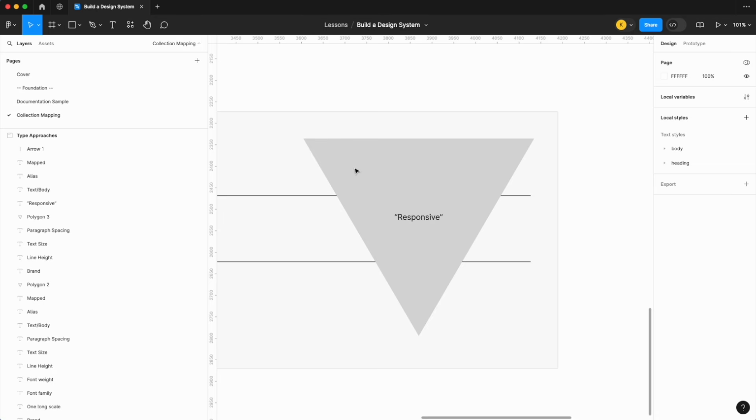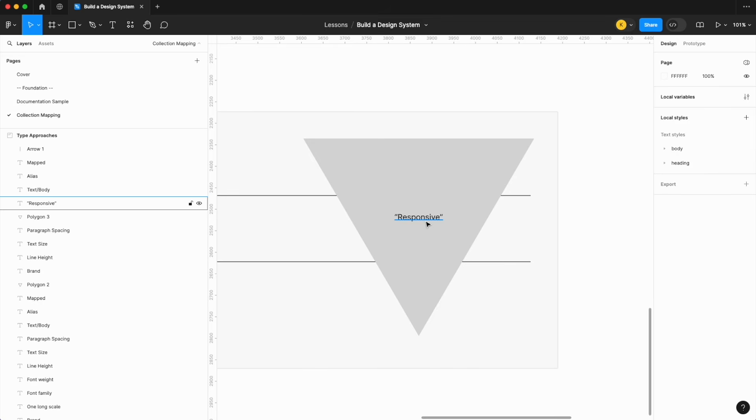So what we're going to go over today is an approach that will likely work for you regardless of your maturity level. We're actually going to have all of our font sizes, line heights, paragraph spacing and sizing variables in one collection that we're going to call responsive. And what this will allow us to do is easily adjust the sizes, spacings, and so on and so forth, depending on whether we want desktop, tablet, or mobile.